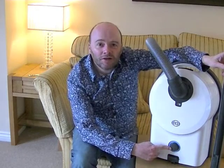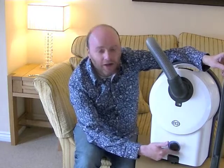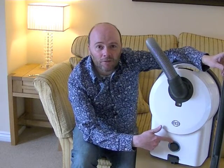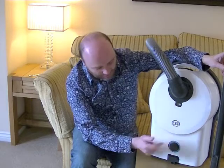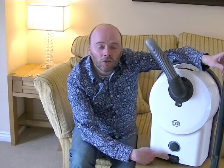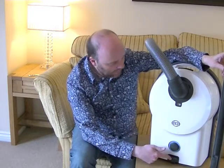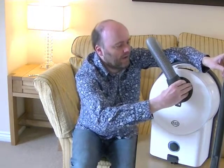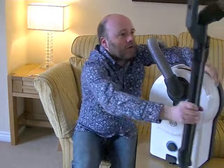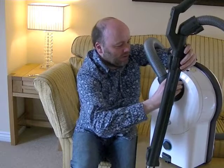It's foot operated or hand operated, and there's an illuminated display that lights up when you're using the machine, and also there's a display that comes on when the machine is plugged in. And under that we have a foot operated automatic flex rewind system there. Right, let's just take the hose off so I can give you a bit of a... I might be able to do a lot of this actually from my seated position.